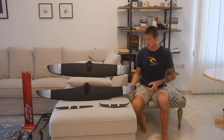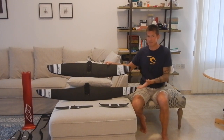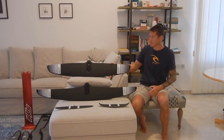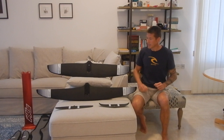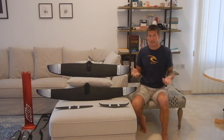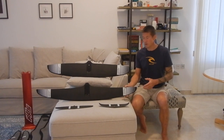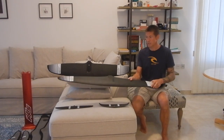Glide, the 1300 is the winner, the clear winner, without a shadow of a doubt. And if you've used the 1150, you know how well that glides, so that gives you an inkling as to how good the 1300 is. Who are they suited for? Well, for the bigger, heavier rider, for sure. I'm 80 kilos. I think if you're closer to 70 or under, you might struggle to control this one.